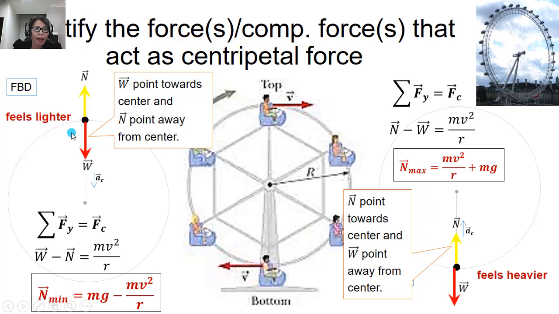That's why at the top of the circle, because the normal reaction force is minimum, anyone at the top of the Ferris wheel will feel lighter. Dia akan rasa lebih ringan, and then it will feel like it's going to fly off from the Ferris wheel. But for those at the bottom of the circle, because the normal reaction force is maximum, the rider will feel heavier and it will be more safe, lebih selamat bila dia tiba dekat bahagian bawah of the Ferris wheel.